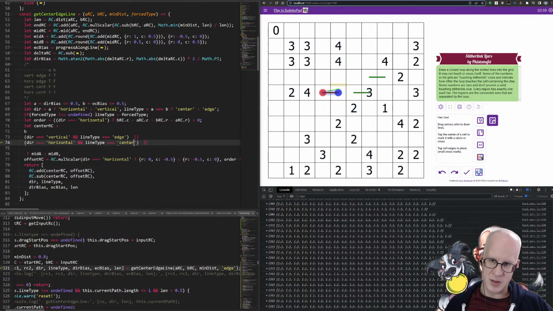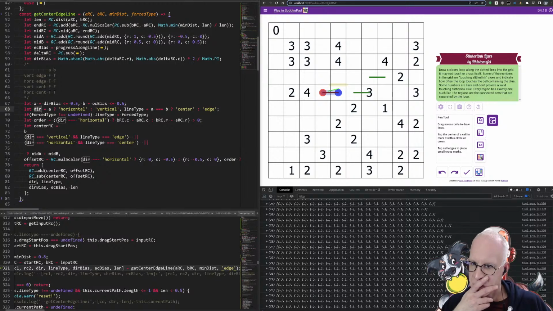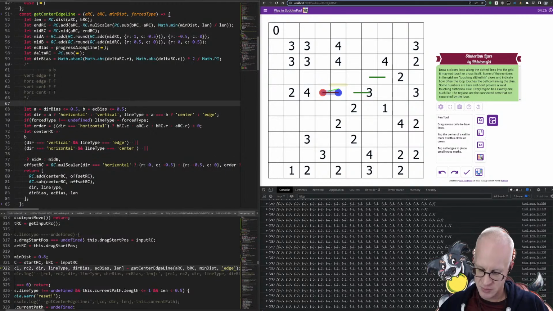Now if I just made these ones and zeros or whatever, I could probably make direction always horizontal and then make it true or false. In fact, false, true. So if we change this, okay, so let's see.